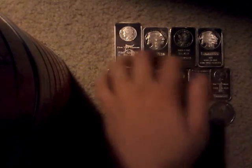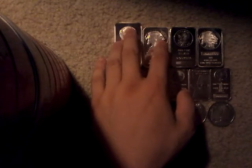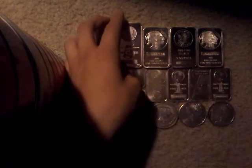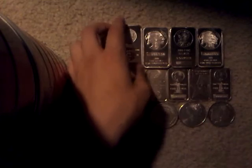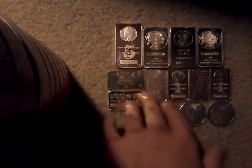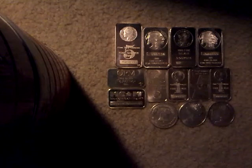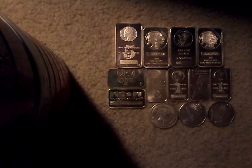Every country recognizes the value of silver. Not every country recognizes the value of the U.S. dollar. And to top it all off, holding on to those dollars, not only are they valueless in the long run, not only do they hold no real value, but the fabricated value on them is constantly going down. Now it might look like silver prices and gold prices have gone up, but if you adjust for inflation, they've really kind of stayed the same, except in a panic situation or a bubble. But they kind of just generally stay the same as the dollar gets weaker and weaker.